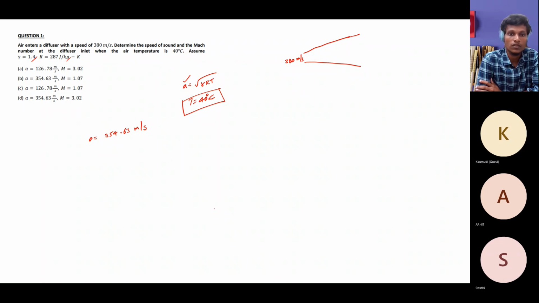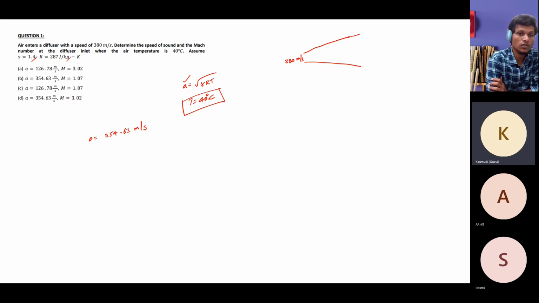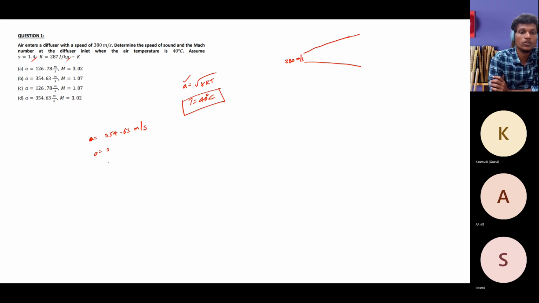Do you have any general idea of what the sound velocity in air is? Around 3 into 10 power 6, if I remember, meters per second. No, it's too high. We are just having around 330 to 340 meters per second. It depends on the temperature effect; it slightly varies. So around 330 to 340 meters per second is the sound velocity in air.